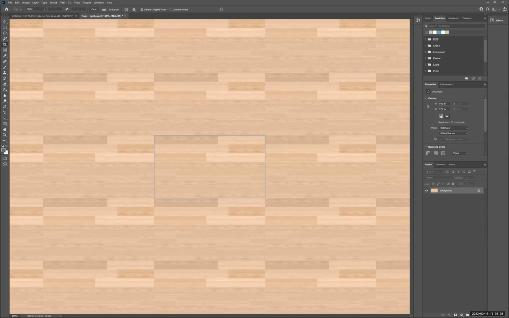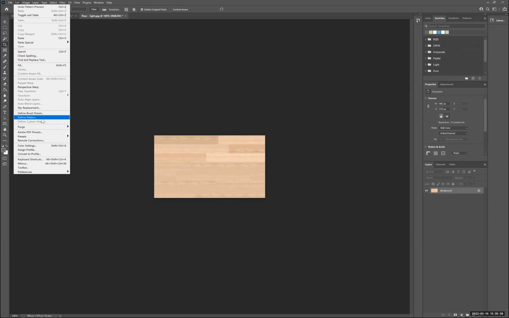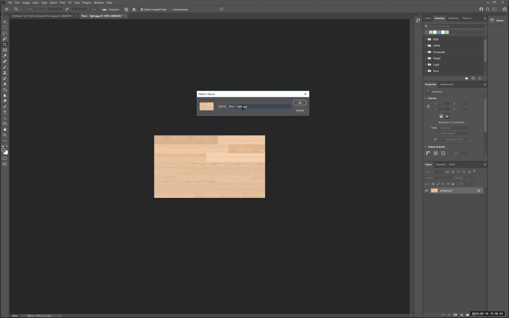This looks pretty good to me. So once I'm done, I'm going to go back to view again and untick the pattern preview option. Next is I'm going to go to edit, and I'm going to define my pattern. I'm going to call this wood floor or wood flooring. Okay, and I'm going to click on OK.